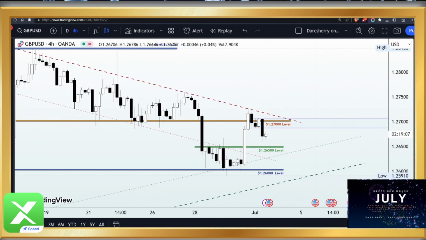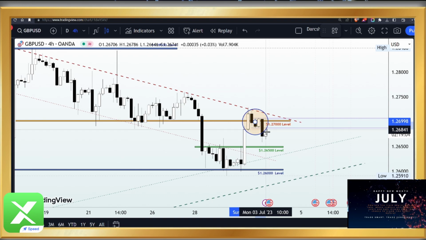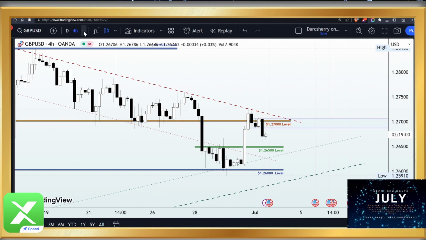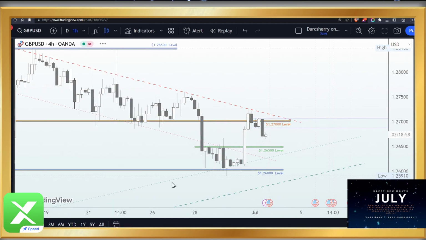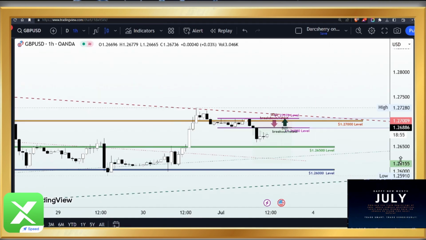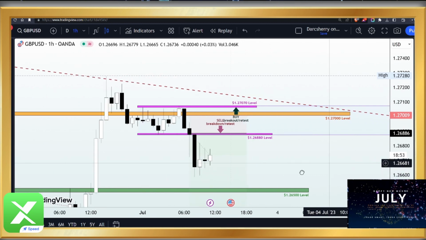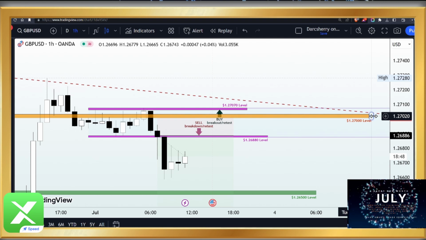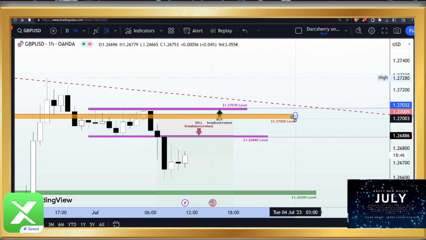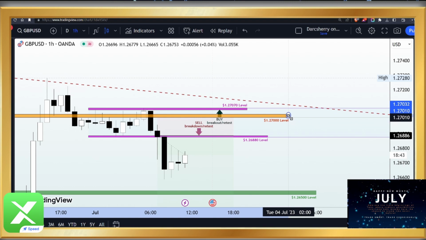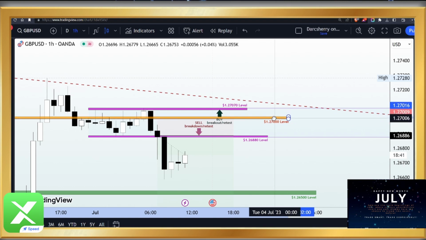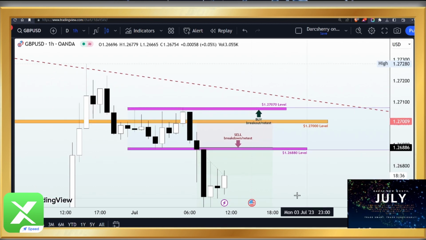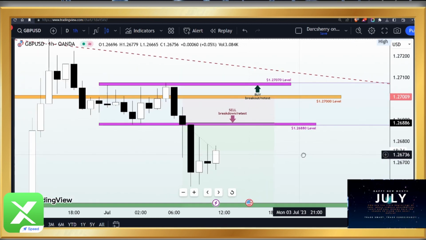So the next thing we want to be doing now is to see how participants in the market has been reacting to the structure, and to do that we scale down into the 1 hour time frame. Now on the 1 hour time frame, this was what I was able to spot here this morning after trying to decipher what our next line of action would be on the GBPUSD. So remember, we have the 1.27 area, which is our key level for the week, and for the most part of today, price has been trading below that key level.